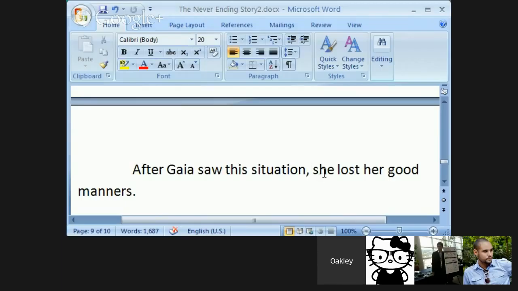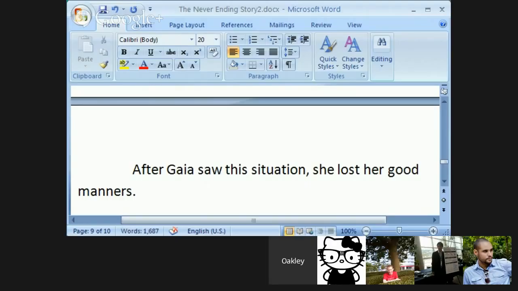Of course, if we reverse it, if we have the independent clause first and then the dependent clause, then we do not need a comma in English. The subject is the same person, so after solving the situation, Gaia lost her good manners. It's much easier to understand. Well, as we say in English, an idiom, there's more than one way to skin a cat. So sure, that's another possibility. But this is perfectly acceptable as well. Either way, doesn't really matter that much.